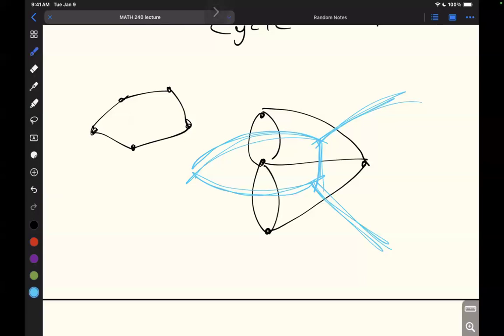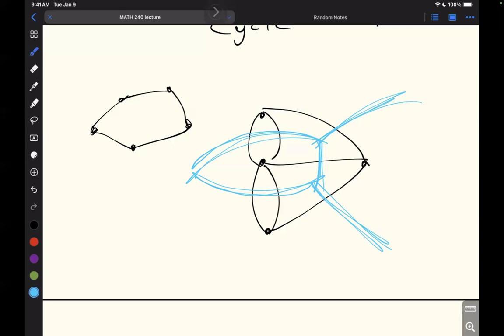The edges in this case are the bridges, and the vertices are the land masses. His question was, can I start somewhere, walk around the city, cross the bridges exactly once, so I can't walk across the same bridge twice, and can I return to my starting point? Spoiler alert, the answer is no. Let's talk about exactly why.